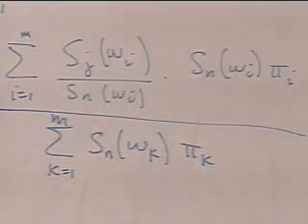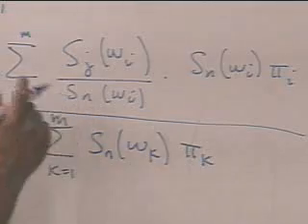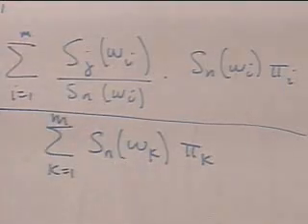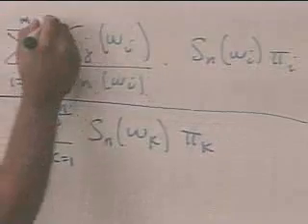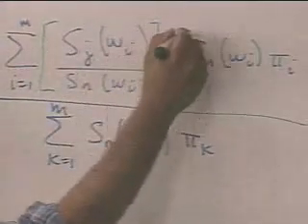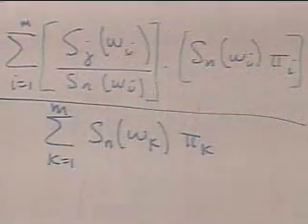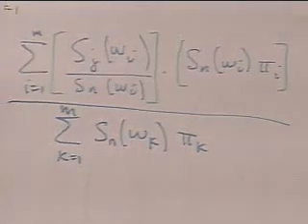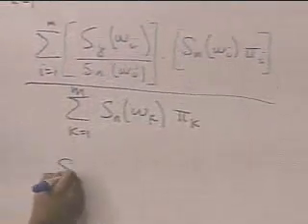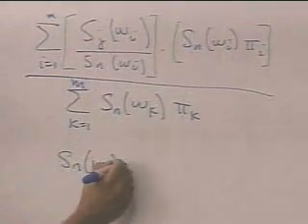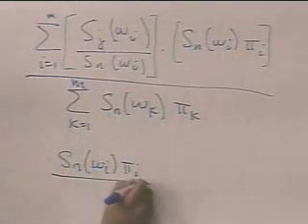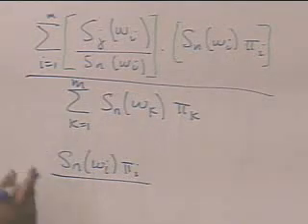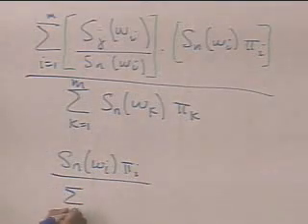Okay. Now I'm going to take these two terms. There is one term here. Let's use a green thing. So this is one term, and this is the other term. I'm just going to sum them in different orders. I'm just going to take one of them and put it as a different quantity and then multiply with the other one. So here's what I'm doing. I'm taking this term, Sn of omega I times pi I, divided by, at the bottom, I just have a summation. So I just divide out by the entire summation.